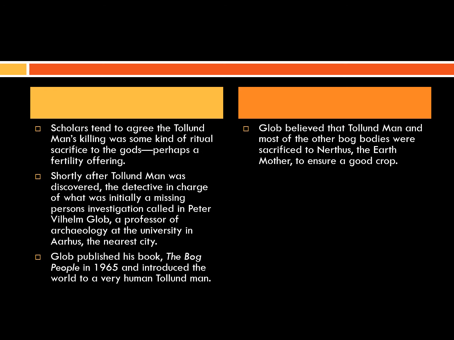This publication came to the attention of Seamus Heaney, and Seamus Heaney became, I guess, sort of obsessed with the humanity of the bog bodies and the sacrificial way that they died. Glob believed that the Tollund Man and most of the other bog bodies were sacrificed to an Earth Mother goddess in order to ensure a good crop.